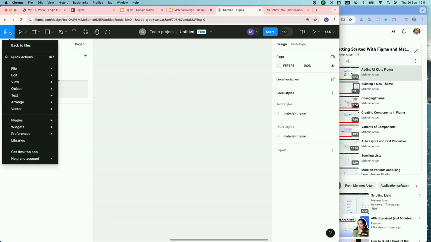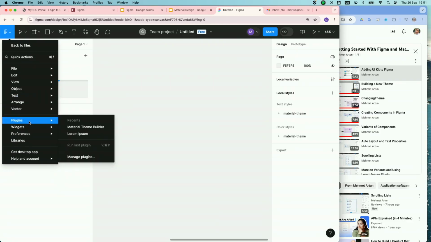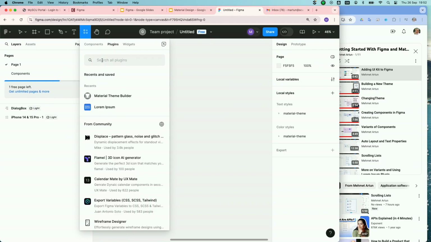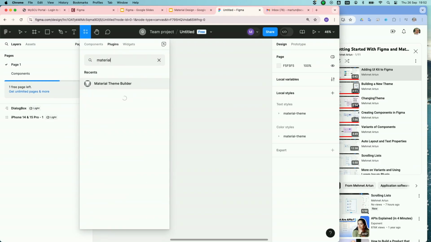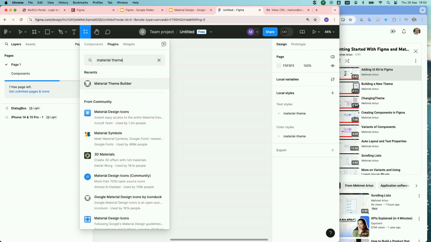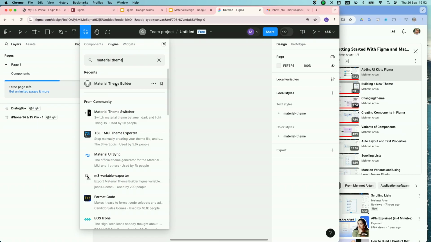Okay, so for that I go to plugins, manage plugins, and search plugins. So go to plugins and search plugins. I guess you could use save here if you want.